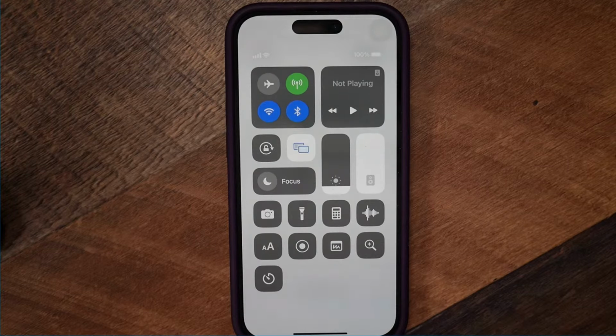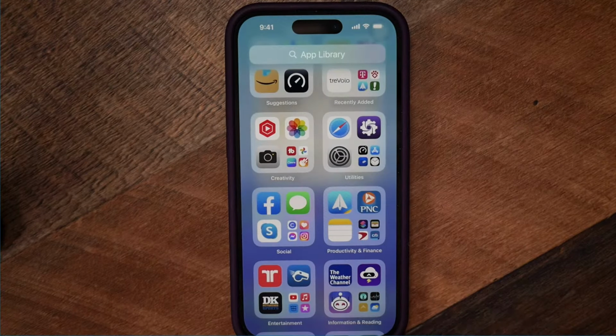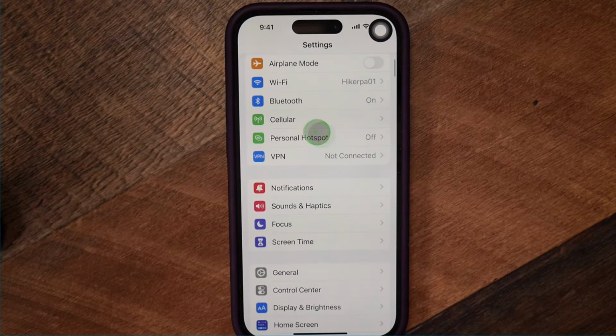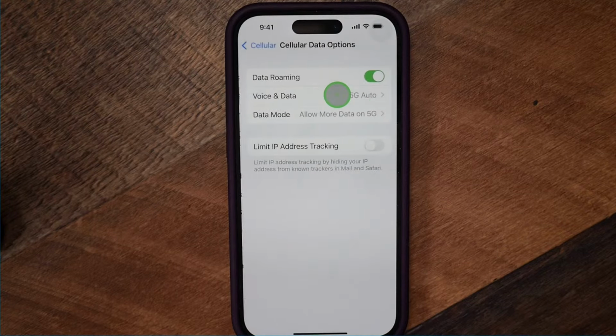If you're still having a problem, then your next best option is to come in to the Settings app, open up cellular, check to see if data roaming is on. Most cellular plans allow you to roam a little bit to use data, but if you're concerned about that, then don't do that. Go ahead and keep that toggled off. And then the last option that you can try if you're still having trouble is rebooting your phone. Sometimes that's all it takes.